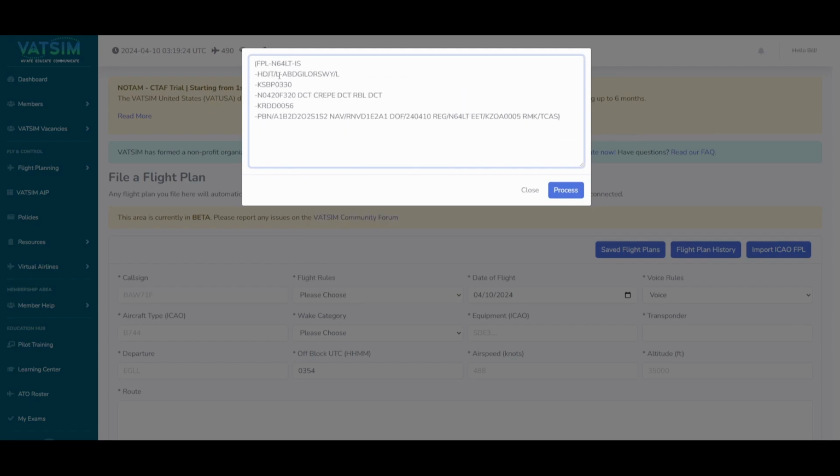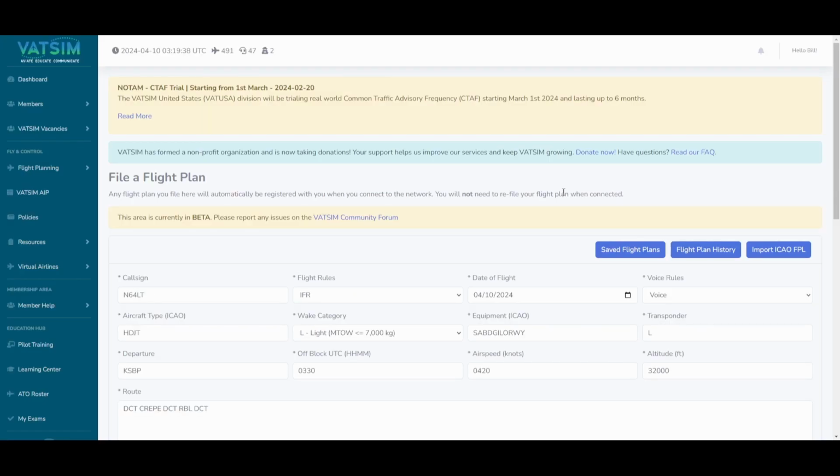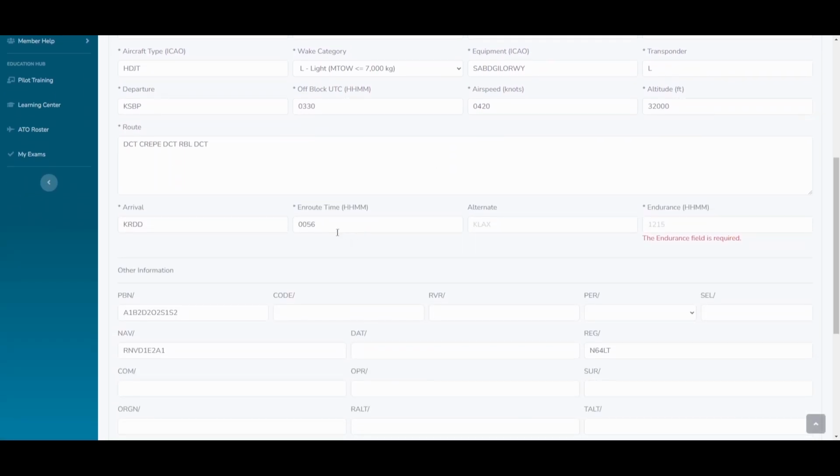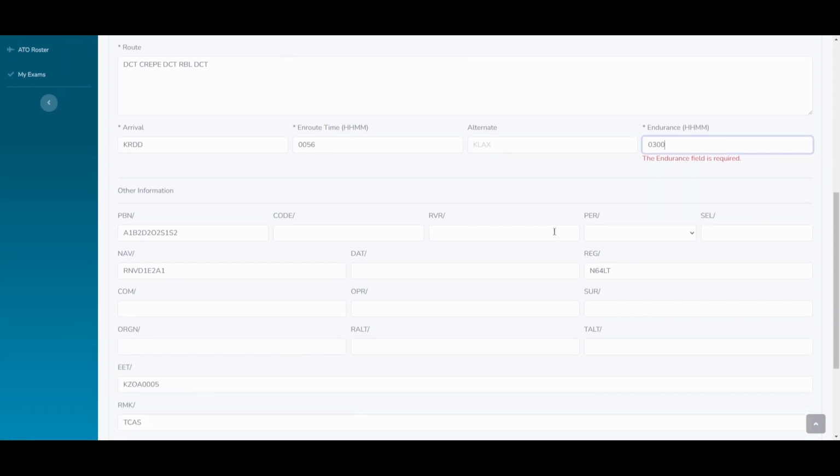So HondaJet, transponder L. This is our speed. That's our flight level. Direct Crepe, Red Bluff. Pop that in there. All right, looks good. About 56 minutes. We'll have about 3 hours of fuel.